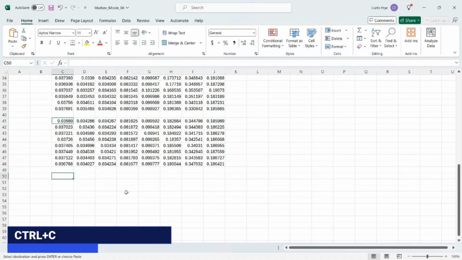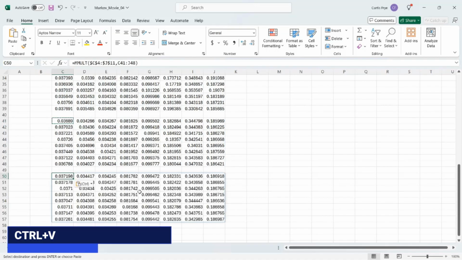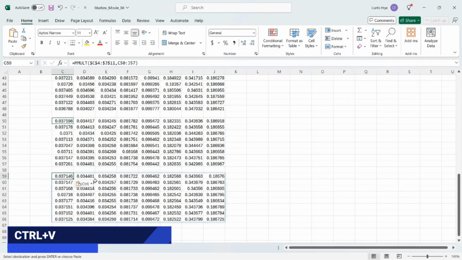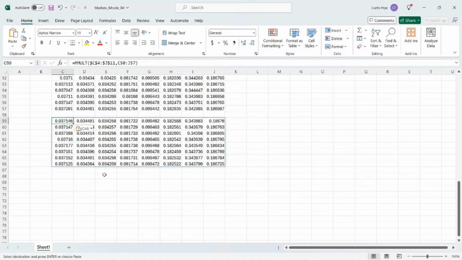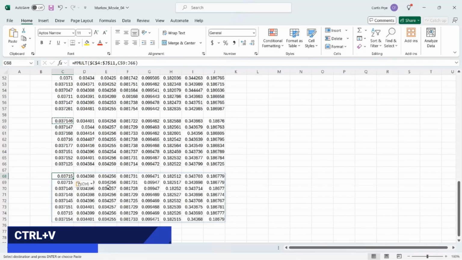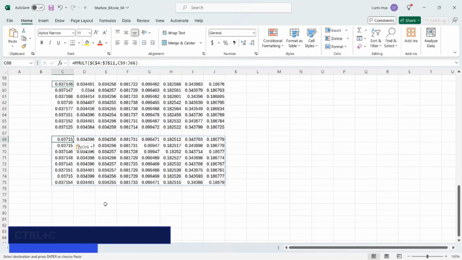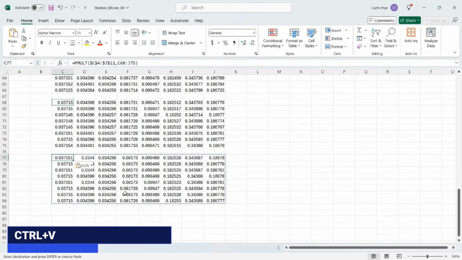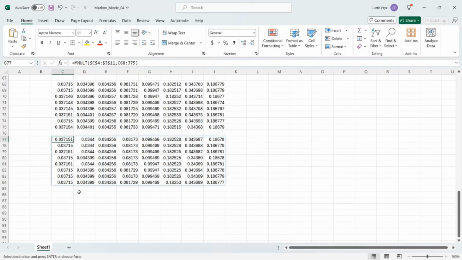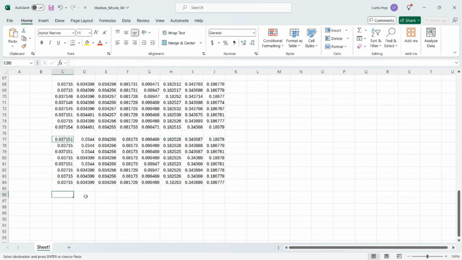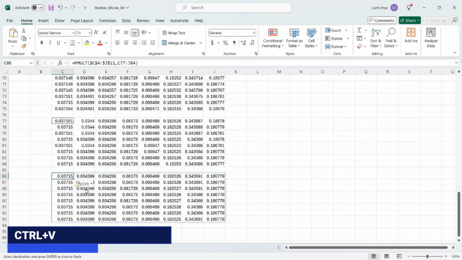So copy cell C41, click in cell C50, Control-V. That's pretty good. Copy again. And C59, Control-V. Might not take too many more. Copy C59, click in C68, Control-V. And I'll copy C68, click in cell C77, Control-V. All right, we're getting very close. I think I'll just do one more. So I will copy the formula in C77, paste it below, Control-V, and yeah, that's looking very good.